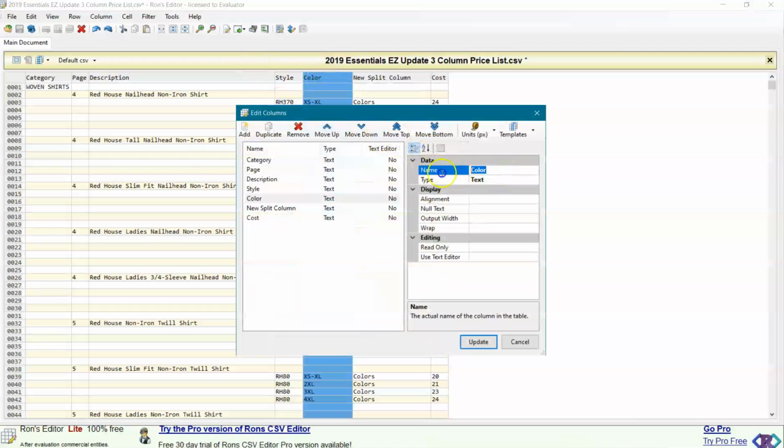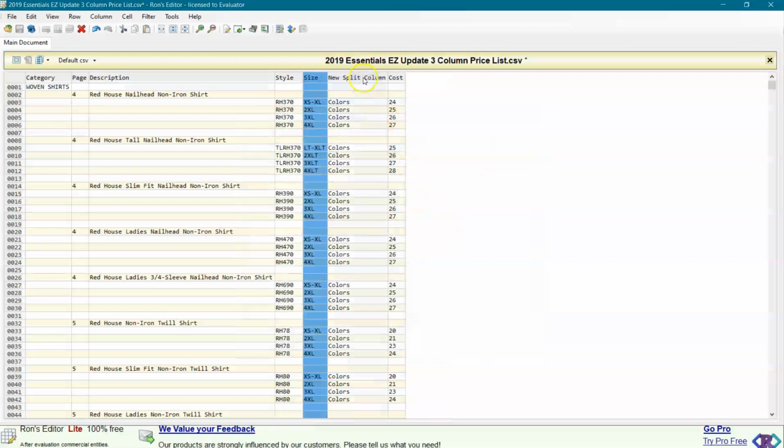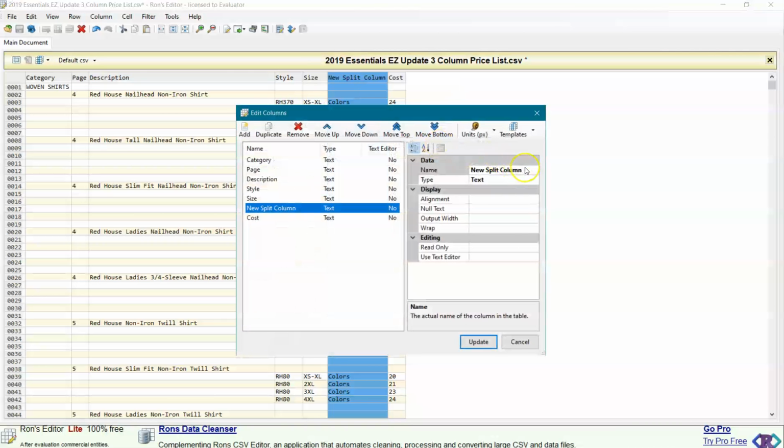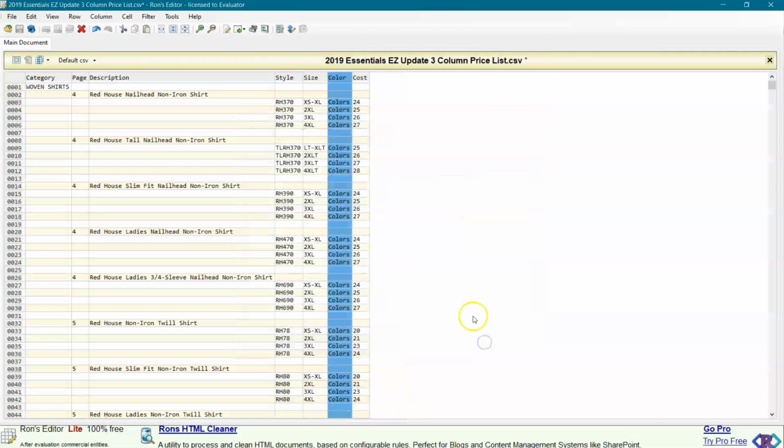And up in the name, we want to change that to size. And under this one that says new split column, we want to select the entire column, come up to edit column, and we want to change that to color. Okay, we're going to update that.